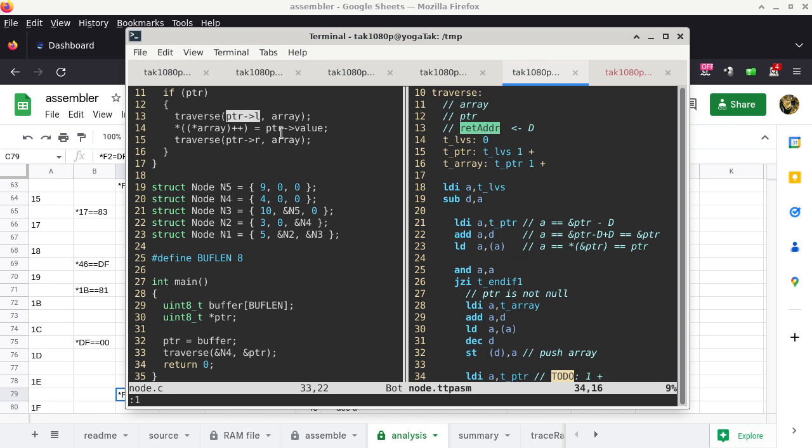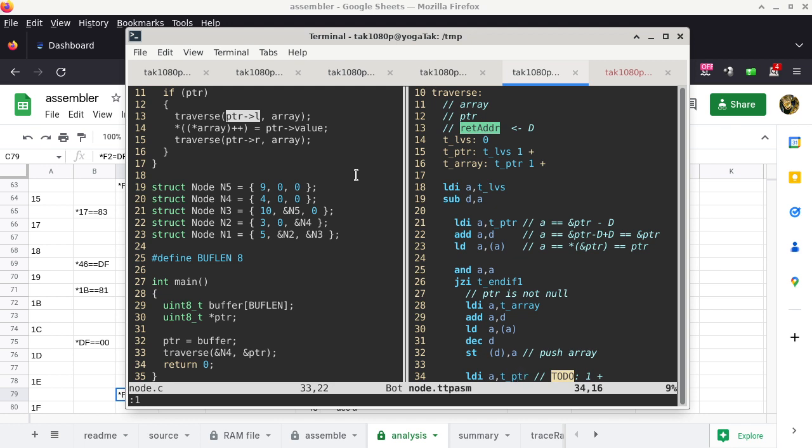Okay. And it's erroneously trying to figure out where PTR is. What is the value of PTR? And that's where the problem is. It's using the return address as if it is parameter PTR. So the location of the return address is being used as the location of PTR erroneously, because the stack pointer is pointing 1 byte below where it's quote unquote supposed to. Okay.